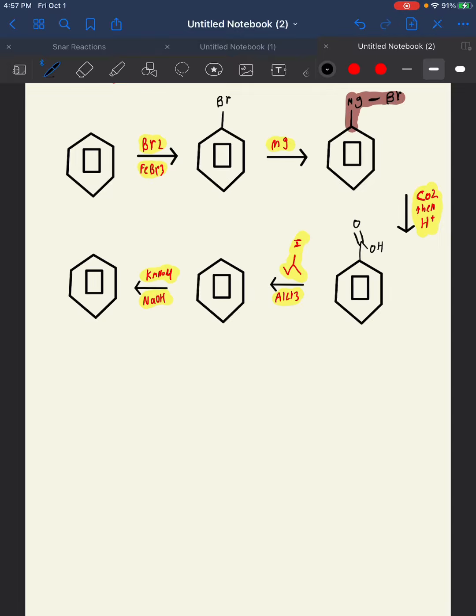Once again, we now have an electron withdrawing group on here, so now we actually have to start looking at the electronics. Since it is an electron withdrawing group, it's going to prefer to add on at the meta position. And this is going to be an acylation. And when we do this, we don't have to worry about a rearrangement because it's already going to be a secondary carbocation once this iodine leaves. So this is what would actually be attacking at this meta position, and it would attach here, or it could attach here. Since both places are electronically equivalent, you get to choose where you want to attach. I'm going to prefer to attach it here just for convenience reasons.